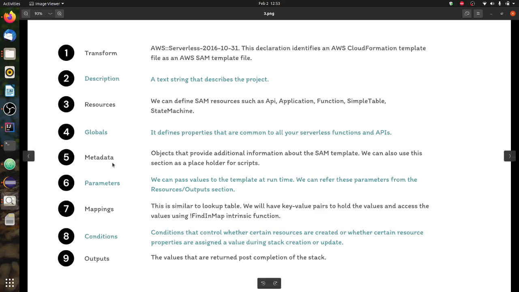So the next one is metadata. This section can be used to provide additional information about SAM template, and with this section we can pass our script. It can act as a placeholder for our script. For example, let's say I install my EC2 machine, and the purpose of this EC2 machine is to run my PHP program.